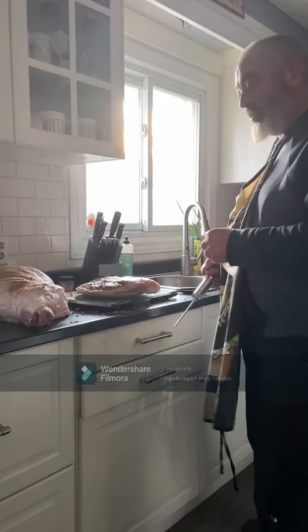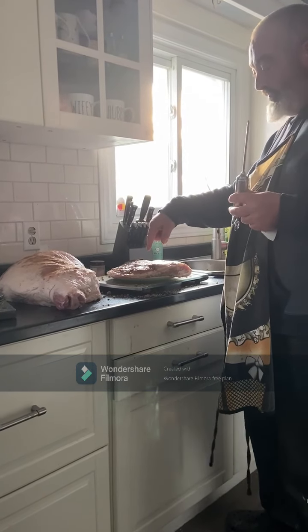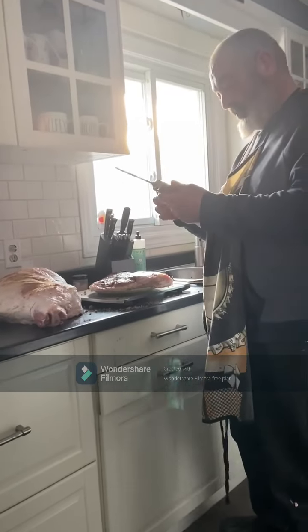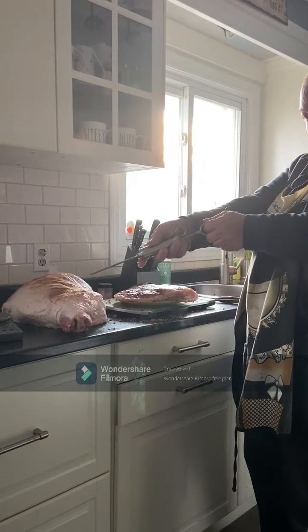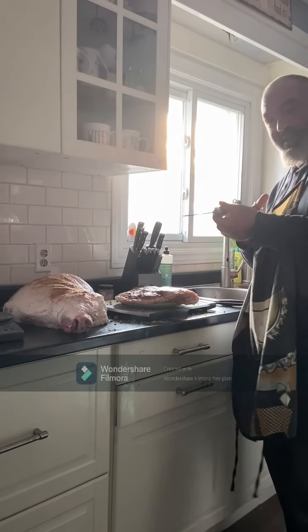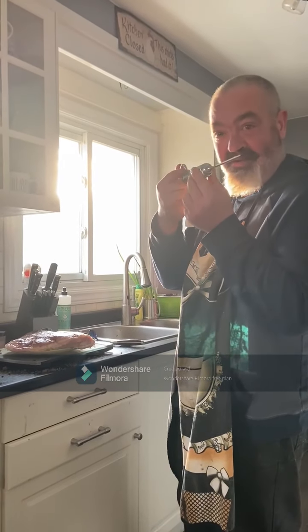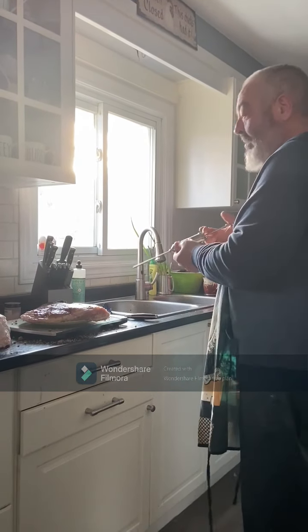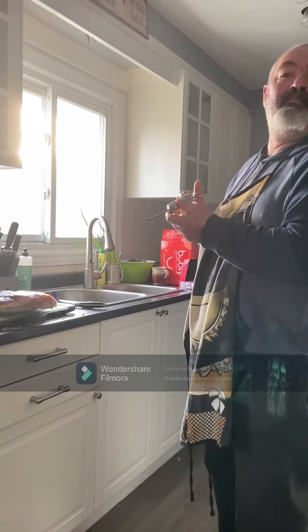Alright, so what we've done here is first of all made a big mess. A little bit of curing salt on the bacon and the roast, we're just going to smoke that up until it's cooked. But if you wanted to put something like maple smoked bacon, fill that sucker up. That one's gonna hurt. But it's kind of a neat little tool. Anyway, we're gonna let this thing sit outside in the cool for a couple days maybe, and we'll see you when it's time to go back to the smoker.